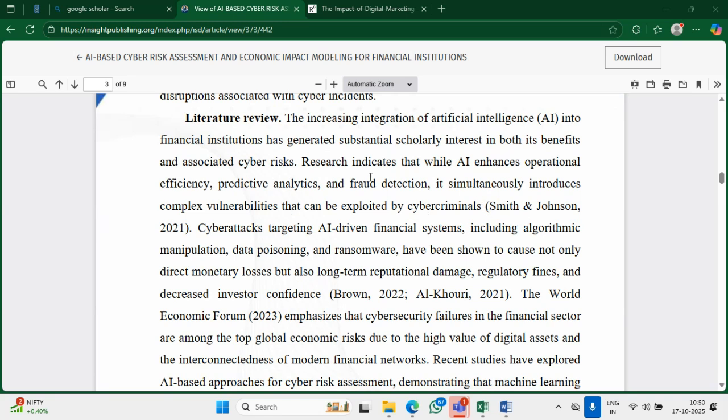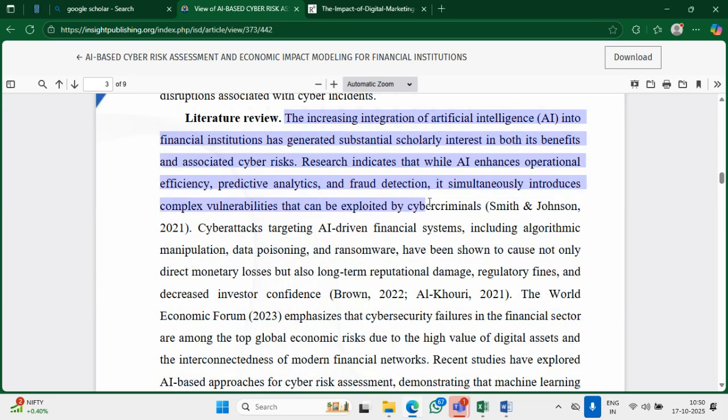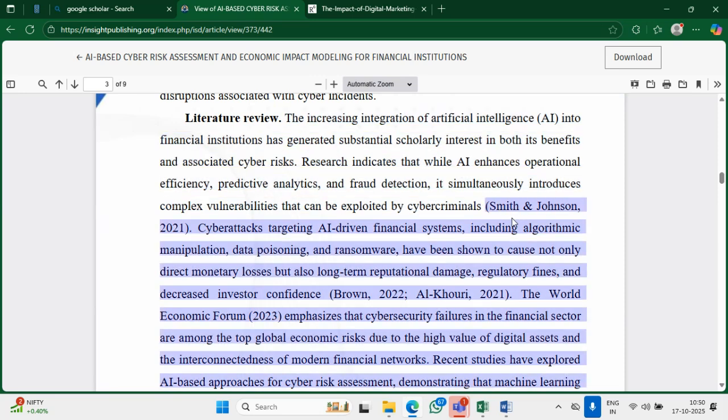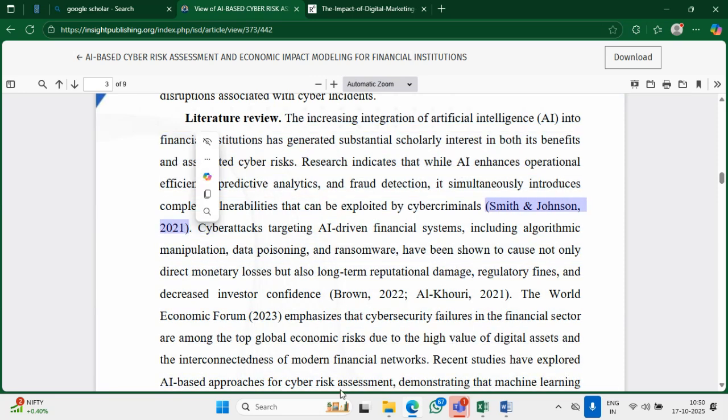So this statement here, this concept has been adapted from the work of Smith and Johnson, who did their work in 2021. You can see within the bracket, Smith and Johnson 2021. This represents a citation.